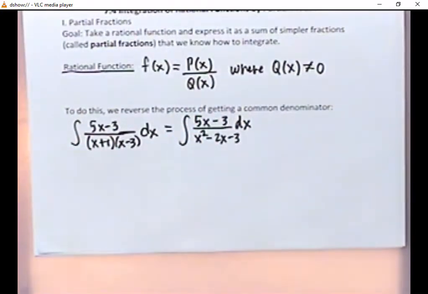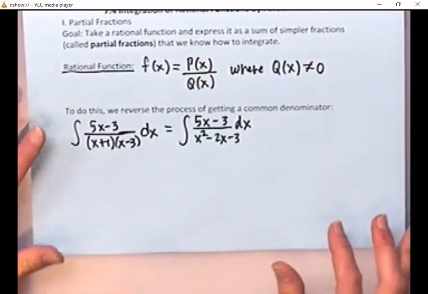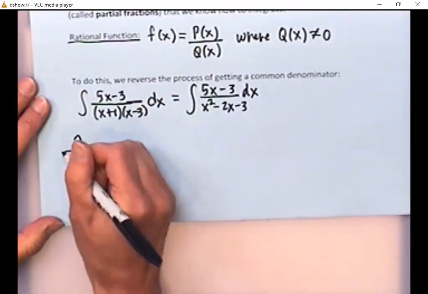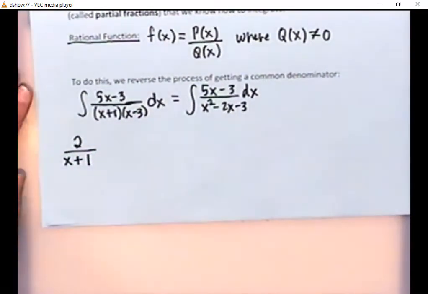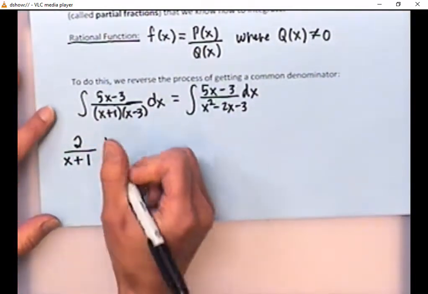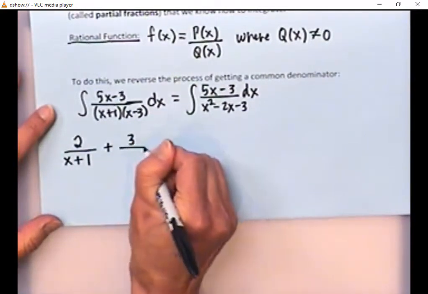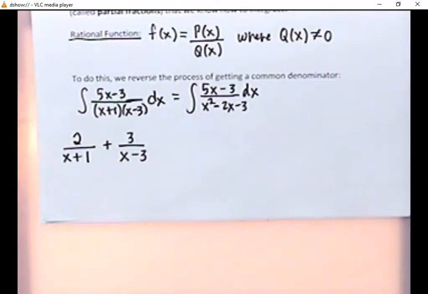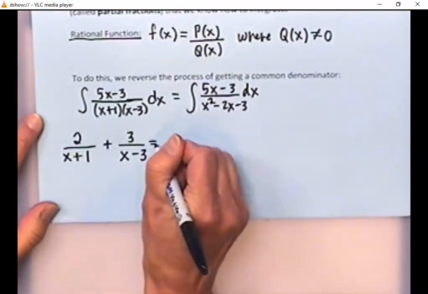So what we want to do is kind of reverse this process I'm going to show you. Now what we're used to seeing is getting a common denominator. Well, in algebra maybe. I don't know how much you did this in Calc 1, but definitely did this a lot in college algebra. So let me show you this. So in the past, when we have had something like 2 over x plus 1 plus 3 over x minus 3, they've asked you to simplify this, right? And that usually required you to get a common denominator and put it together. So let's see if you remember how to do that.